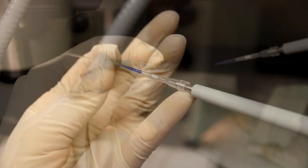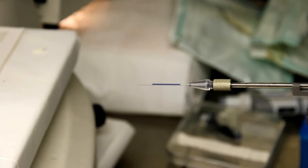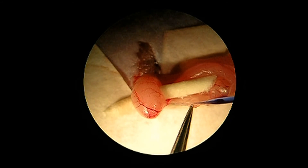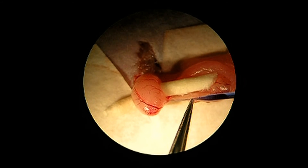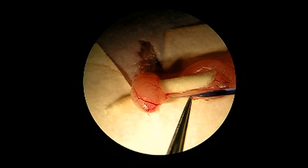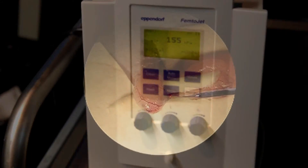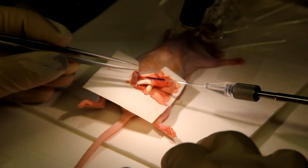Load 8 to 10 µl of freshly prepared donor cell suspension into a 70 µm inner diameter beveled glass needle from the rear side and place it in the micro-injector unit. Use fine forceps to carefully pull the distal section of the efferent duct bundle away from the testis. At the same time, the micro-manipulator unit is used to introduce the needle into the efferent duct. The injection needle is advanced along the duct toward the testis until the tip enters the rete testis. Do not advance the tip of the needle too far or it will exit the rete testis and enter the interstitial space. Optimal injection pressure should be between 50 and 200 hPa. Increase it gradually and check how seminiferous tubules start to be filled up with the blue staining. Continue until the needle is empty.